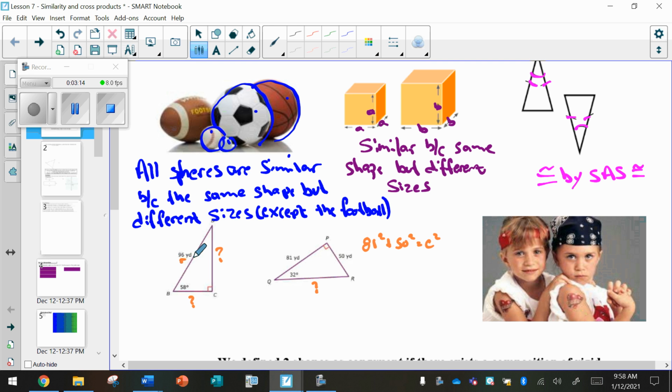So I know that in the triangle on the left, the first one of the angles is 90, because it's marked as a right angle, and the other angle is 58. That would leave me with this angle being 32 degrees. If I did the same calculation with the other triangle, the right angle minus 32 degrees, we get 58. Now, the difference would be whether they are congruent or whether they are similar. Are they the same size?